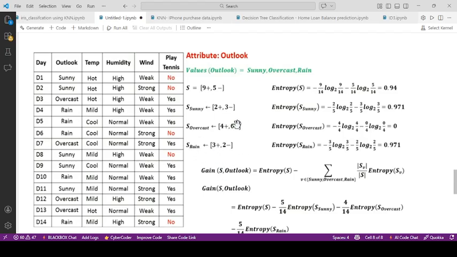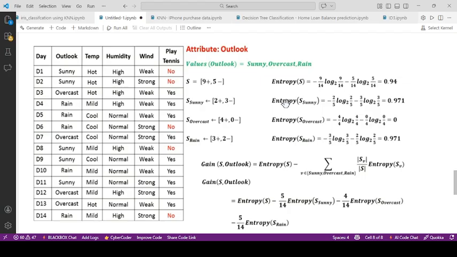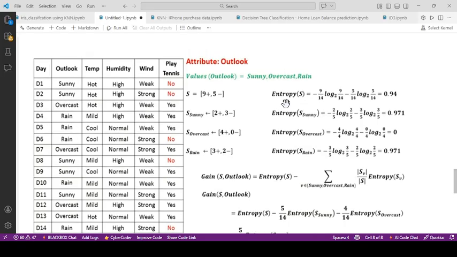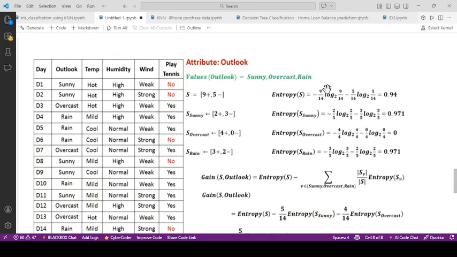So that we have seen now. After this, using these values, we have to calculate the entropy, which will check the purity. So how will that purity be calculated? It will use the standard equation for calculating the entropy, the logarithmic equation.